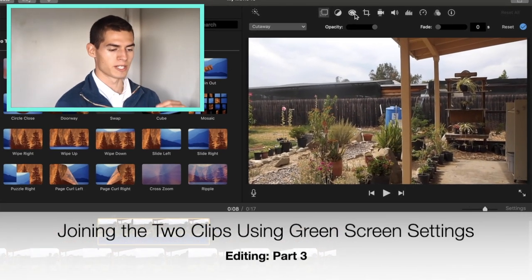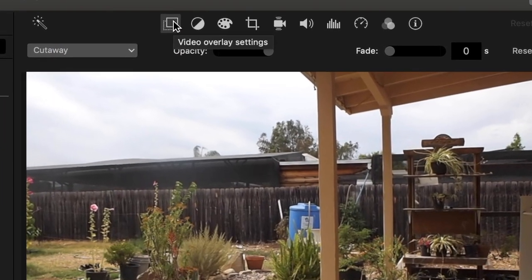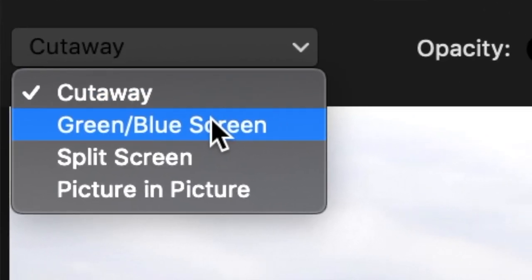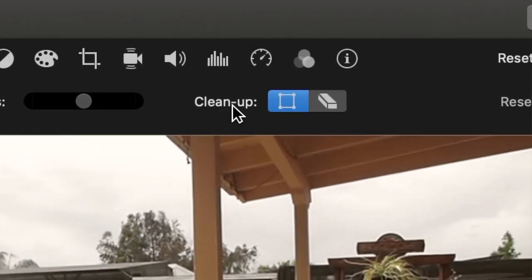From here we're going to see a little menu pop up over the top of this viewer. Click that drop down menu that says cutaway and then go to green/blue screen. Next, be sure that in the cleanup menu it is selected on that crop tool. Now this is an interesting part. This is one of my personal favorite parts. Think of this like you're pulling back a curtain. We have two videos on top of each other, and we're simply pulling back one of them in order to expose the one that's farther back behind it.